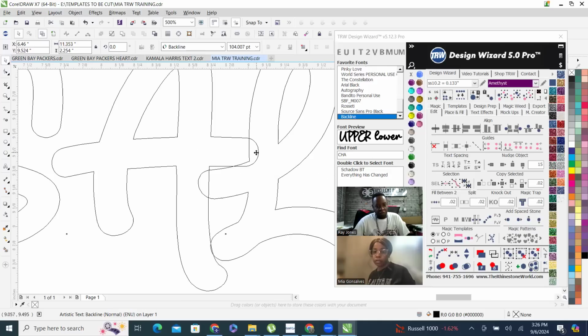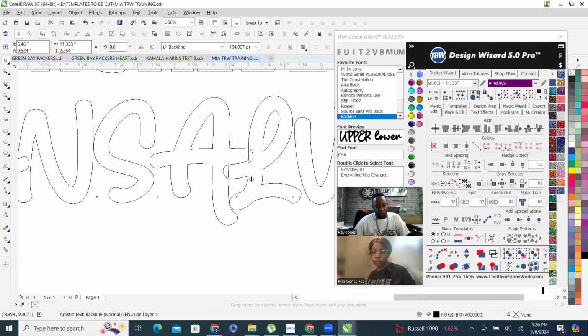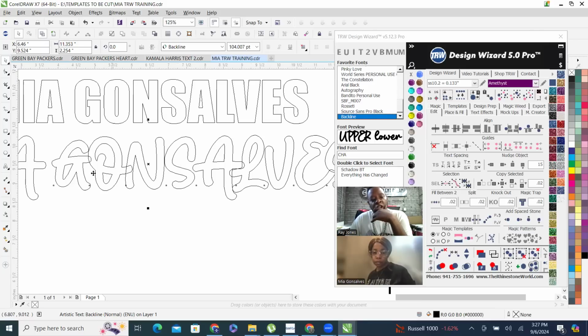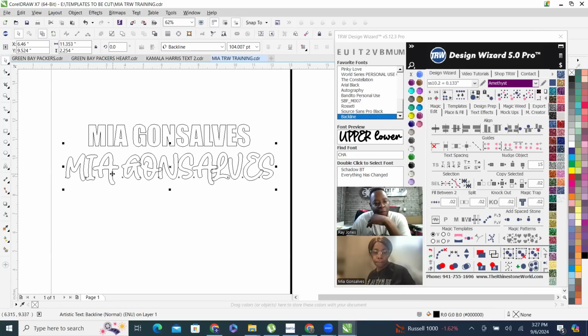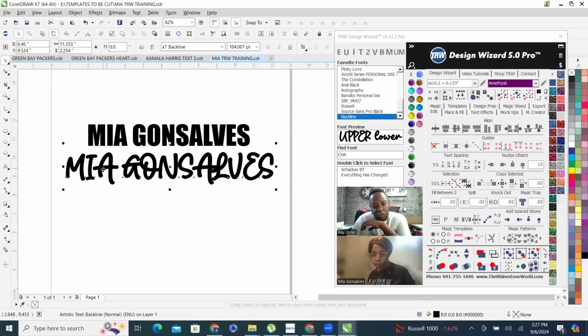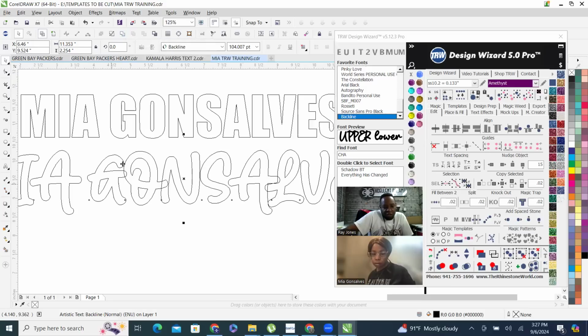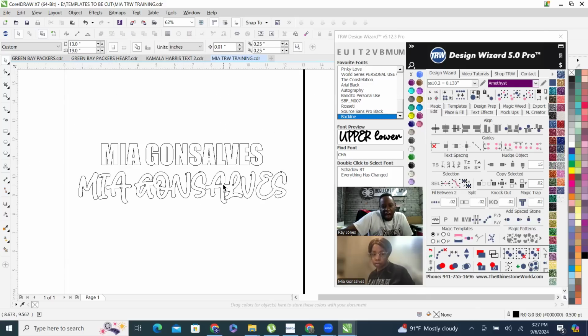So that's where you can start layering your rhinestone design in, right? Yes, but here I wanted to show you how the letters overlap. Whenever you're using a cursive font, the letters pretty much overlap, and when you look in wireframe, you can see that they are overlapped here. You don't want that. So if you're using a cursive font, let me zoom in a little bit. Watch what happens when you weld it here. Now it's one solid object.